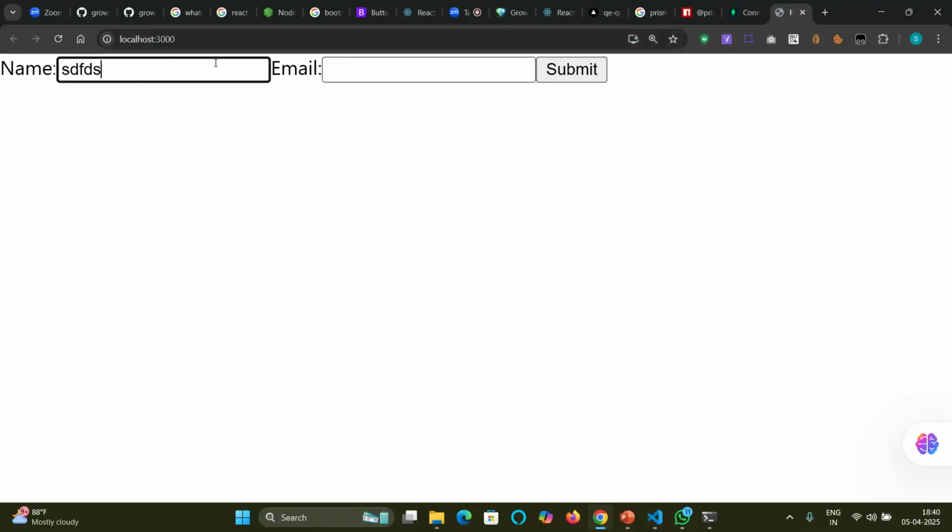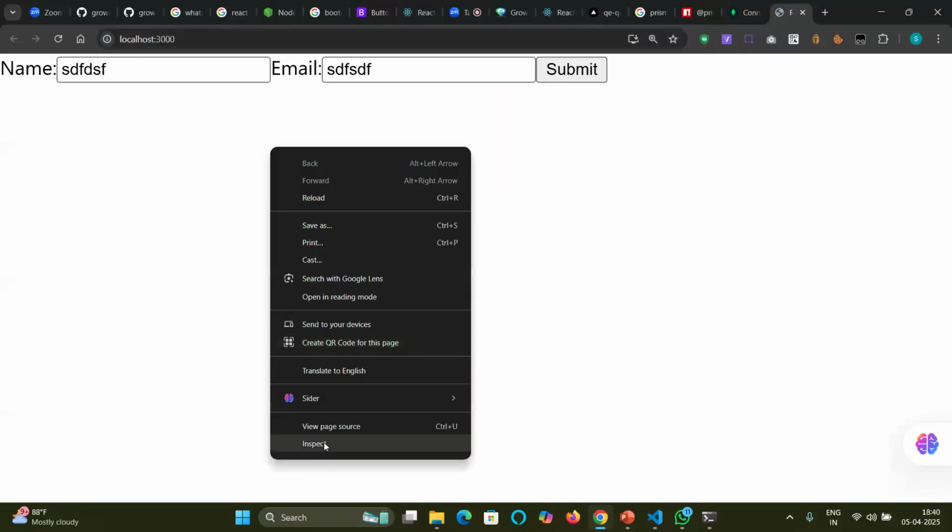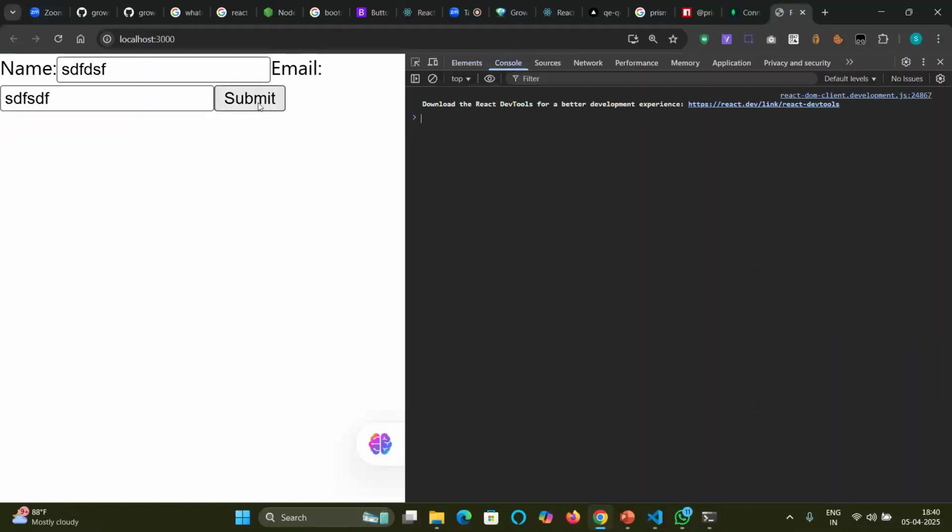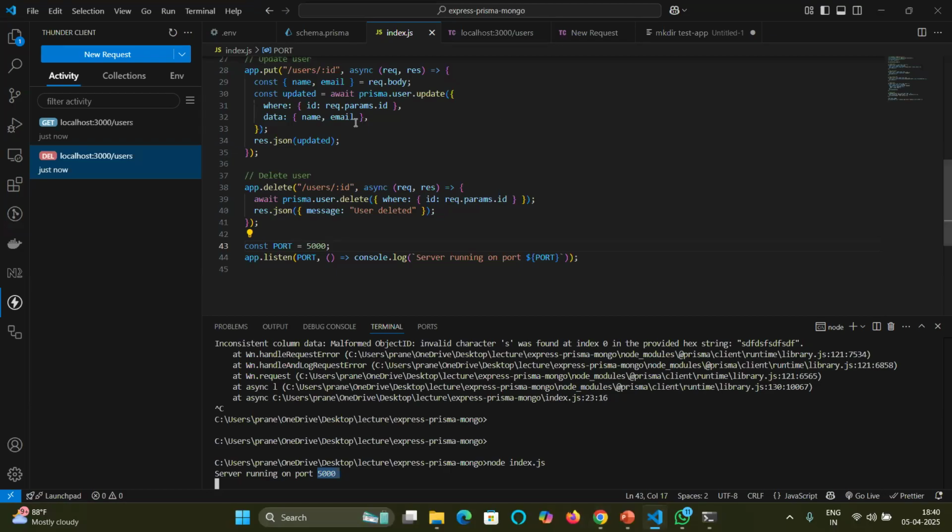Now, whenever I enter the name and email and hit submit, we are currently showing all the data in the console. Rather, we need to pass it to the back end. How can we do it?